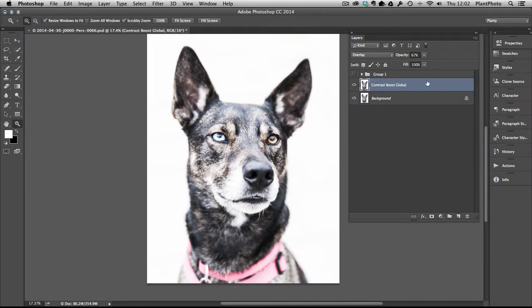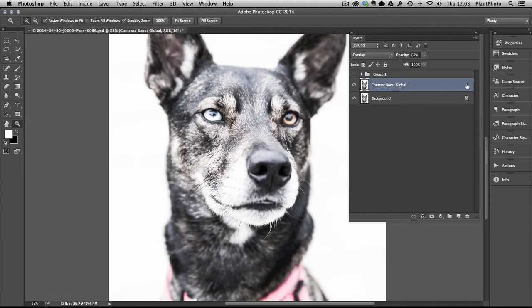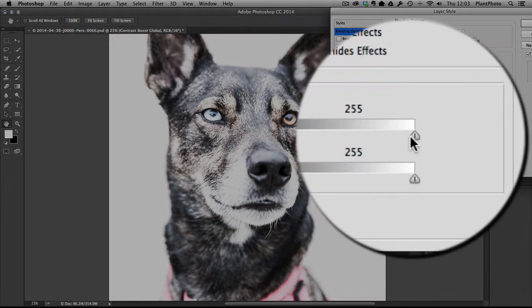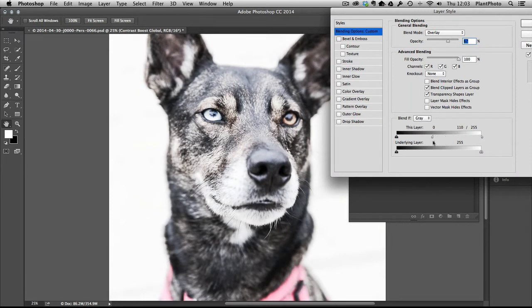And then also, if I decide that actually I like the blacks going deeper, but I don't want the highlights burning out here, which is going to be quite light, we can double click on the side of the layer and bring up the layer style dialog. And if we hold down the Alt or Option key and drag this highlight slider down, we can bring it back, and you can probably see that if you look in this area here, as I drag this slider down, we're bringing that highlight detail back in. So just by splitting these sliders, we can graduate the effect rather than just pulling it all back in one go. So I'm going to pull that down a little bit. Click OK.